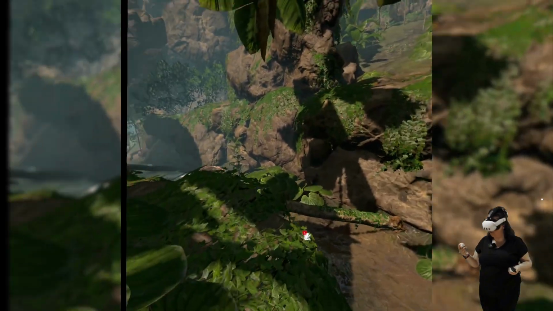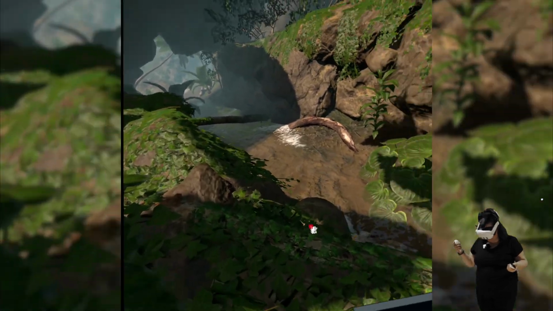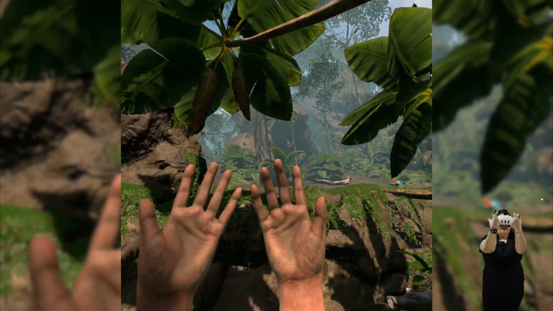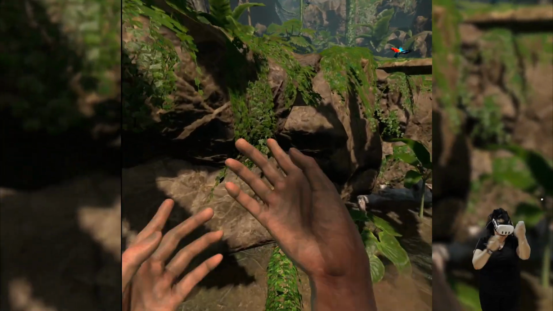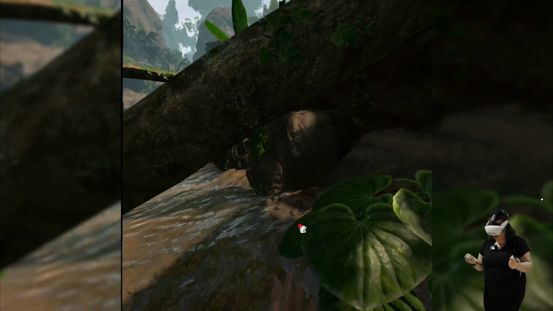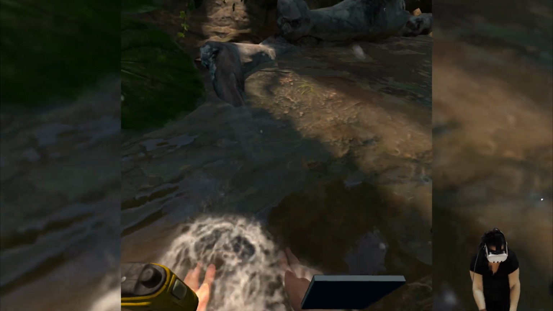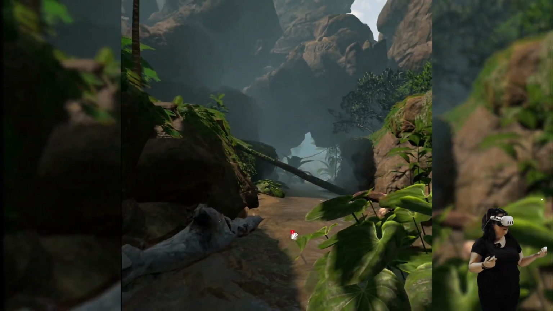So before that time, I can go and wash myself. So remember, you cannot ever eat with dirty hands like this. In real life or in the game, it's not a good idea, okay? Because you will get parasites. So what you wanna do, you wanna go here, kneel down by pressing the thumbstick here, and just swoosh around. So as you see now, my hands are clean, and I can technically eat with these hands now.